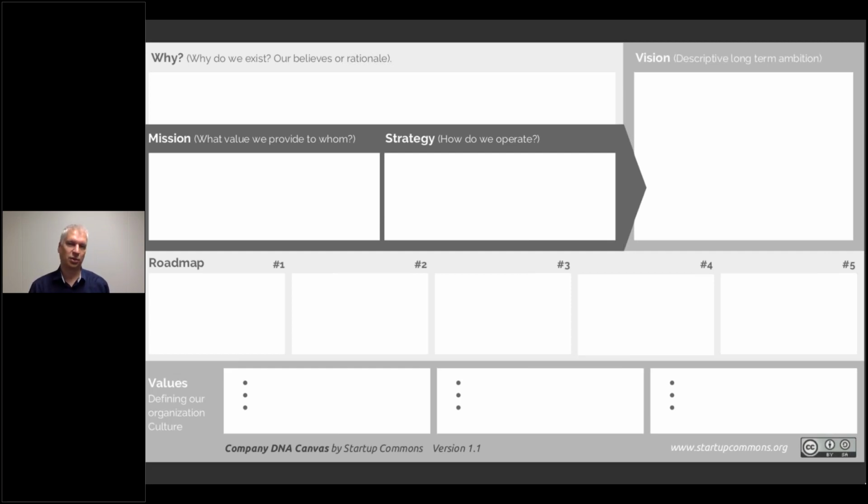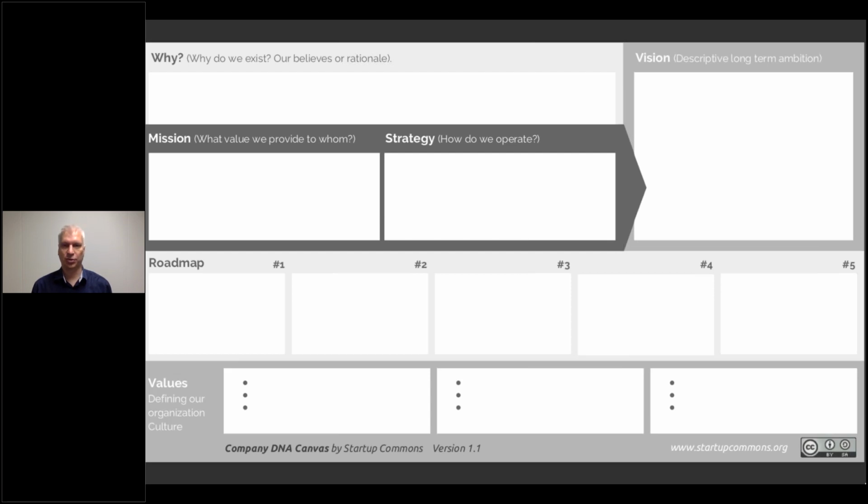You can have multiple bullet points in each of these roadmap steps to define and give perspective of how the company looks in this journey towards that vision in these different key milestones. And these are just a reflection of the things that you should have coming from the formation phase activities. And then finally, the values that you abide by in the company.